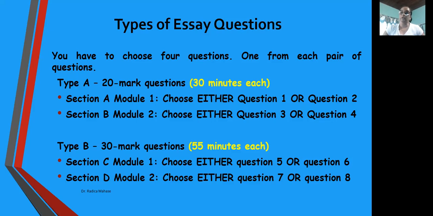Now, I just told you that you have 180 minutes for your exam. Give yourself 10 minutes at the start of the exam. Don't start writing right away. When you open your exam paper, take 10 minutes in the beginning to just read through all your questions and choose which questions you are going to do. So put a tick next to the 4 questions that you are going to do. And in that 10 minutes, you are just going to write some brief points next to those questions.